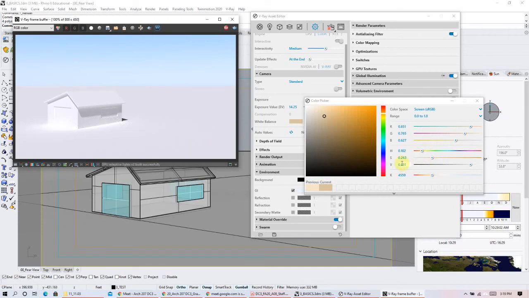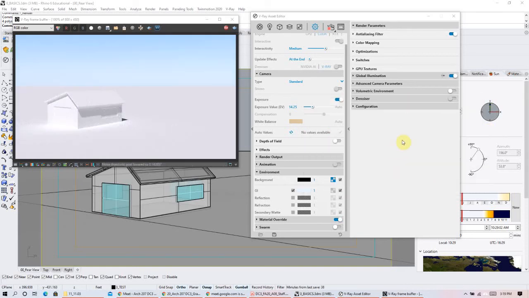Because you don't want it too orange. You also don't want it too blue, and there is a little bit of gray to that. Oh, that's almost too blue. Okay, I'll let it be. It's like I'm not finding the happy medium.